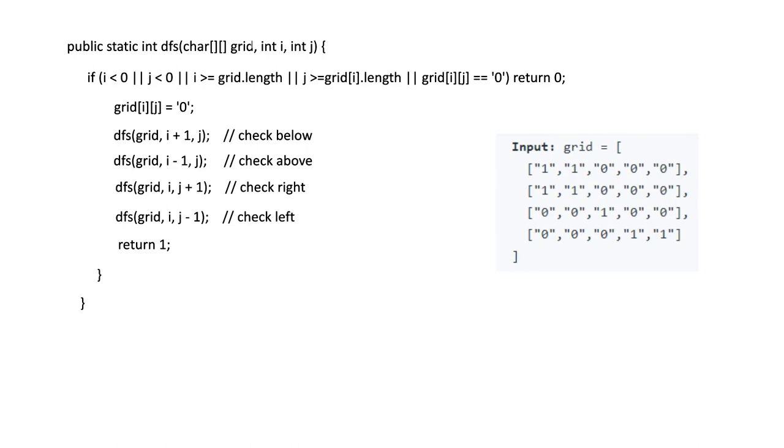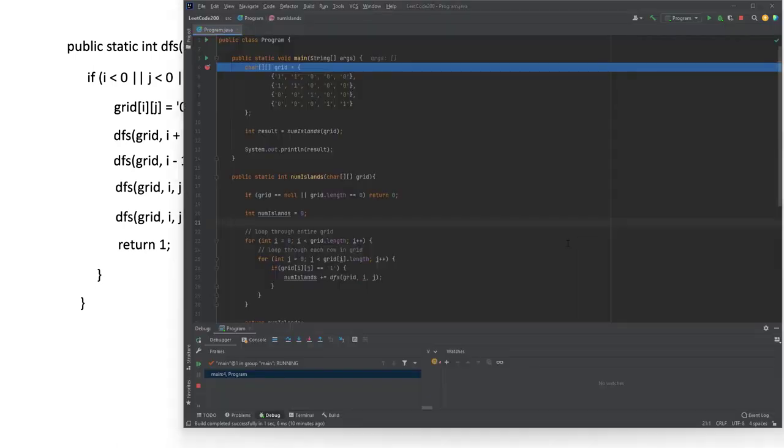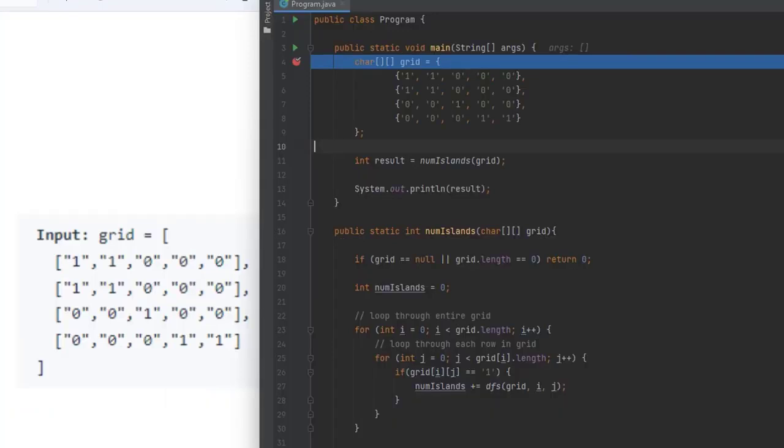Alright, so I feel like this is always explained better with debugging. I'll get my handy dandy graph here. Okay, so what I did was pick the second example. So we're going to have 1 island, 2 islands, and 3 islands. So let's traverse this and see what we come up with.